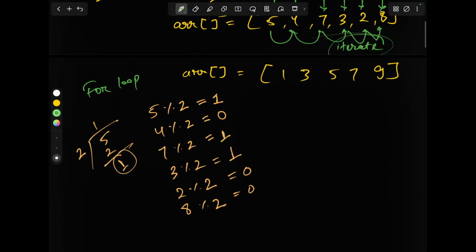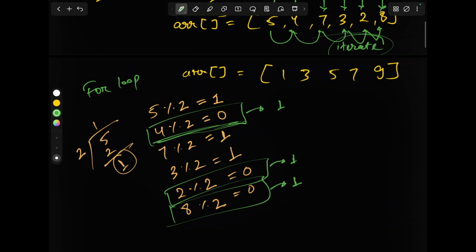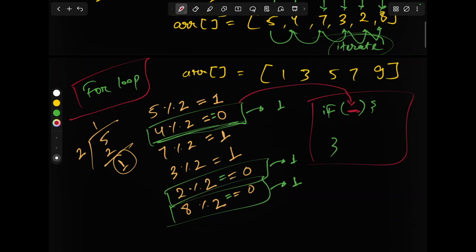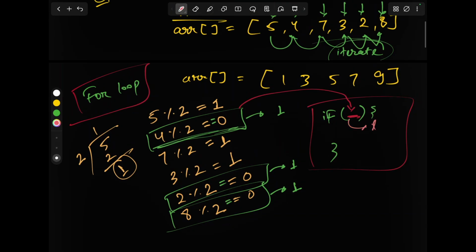So here you can see when we are dividing an even number, it is giving me the remainder 0. So can we count these to find out the number of evens, right? So to check this, we have to compare them with 0. So for this we have to write if. Okay, so far we know we need a loop to iterate and we need an if with the condition to check if our number is even or odd. If this condition is true, then we will execute this if block.